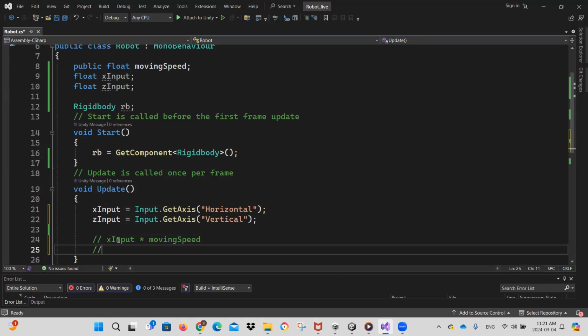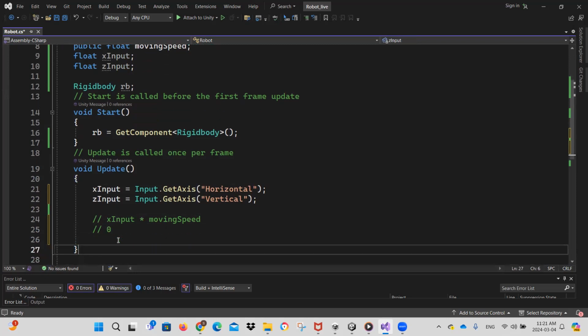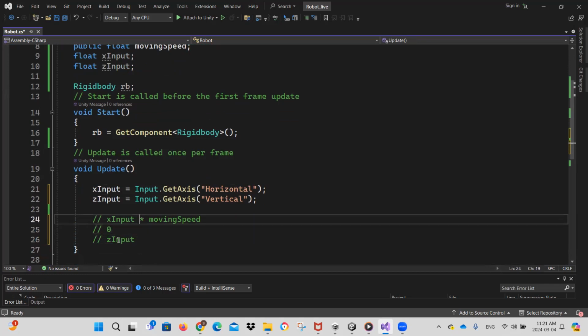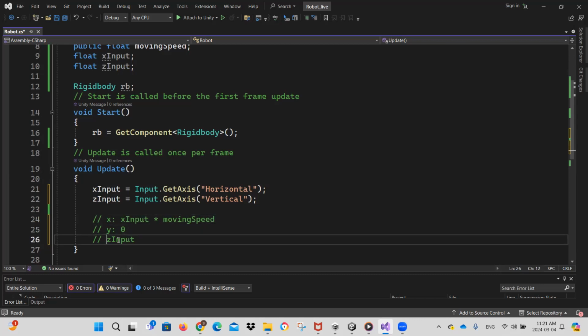Okay, now the y input would be 0, still 0, because we don't want it to move up and down. Now the z of the direction, so this is the x of the movement, this is the y, and the z would be the z input multiplied by moving speed.